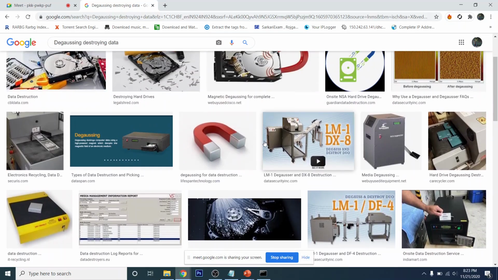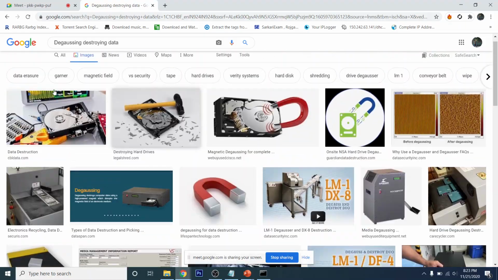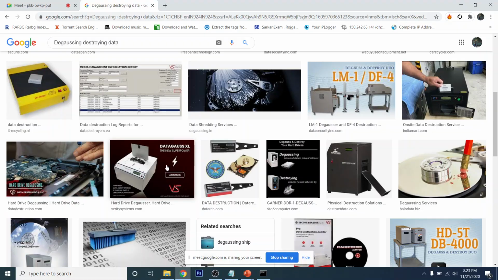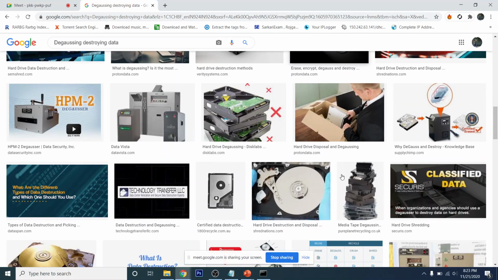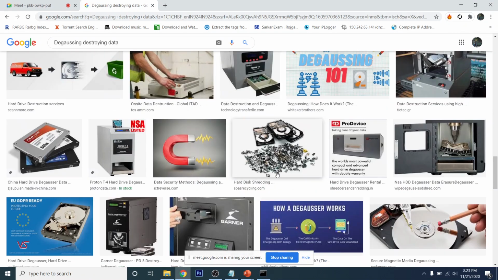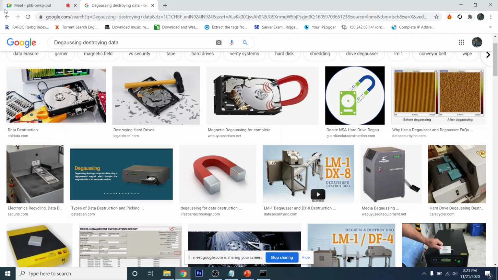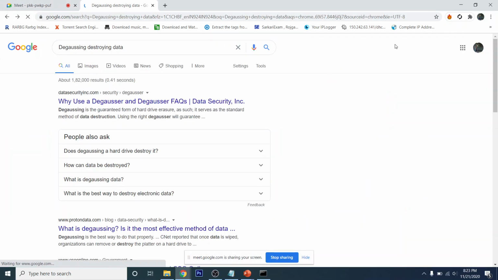It is the easiest method to destroy the data. You don't have to use these types of magnets. There is special degaussing equipment also, and there are strong magnets. You can find them in a physics lab very easily. So these are the methods of destroying. If the data is destroyed, it is very hard to gain the data again.